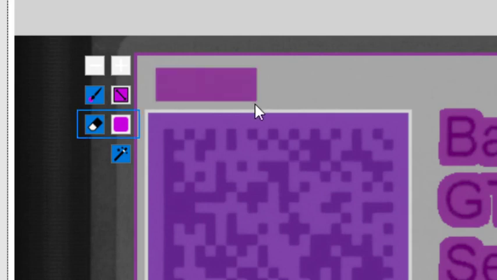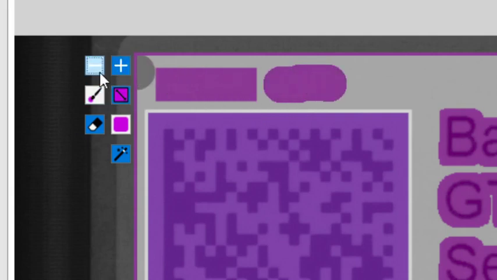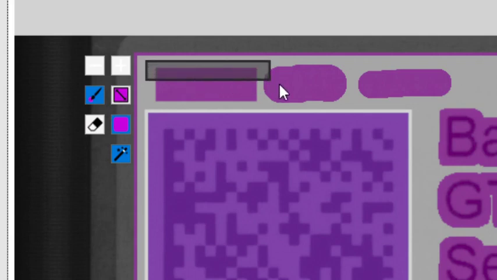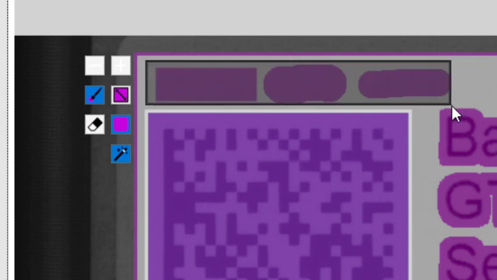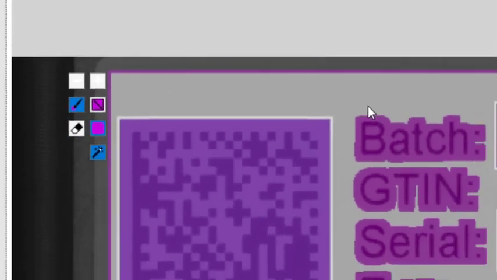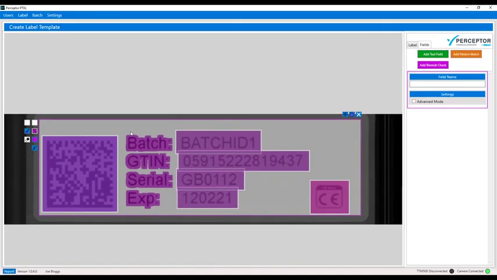The lower pair of icons are the Erase Mask and Add Mask function buttons. First you select either the paintbrush or the box, and then select either one of the Erase Mask or Add Mask icons. As you will see, one erases and one adds. You can identify which one has been selected by the white background around the icon. Having defined your mask areas, you have completed setting up your blemish inspection using the default threshold inspections.